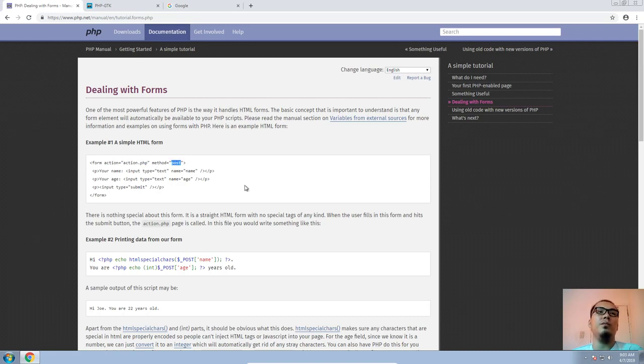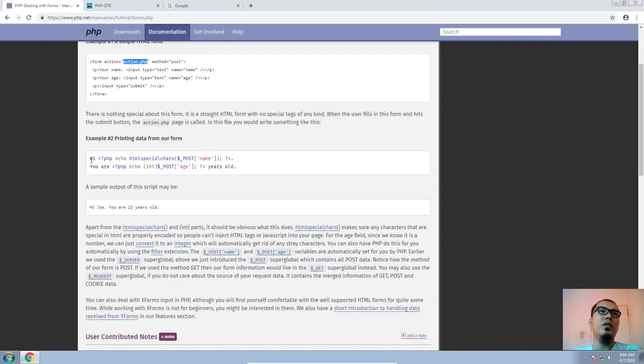Okay, so that's part of the global variables. Maybe he wants to save name and age here in this action.php. So once the user clicks the submit button, it will be automatically submitted to action.php. But in this example, he just prints the name and the age.